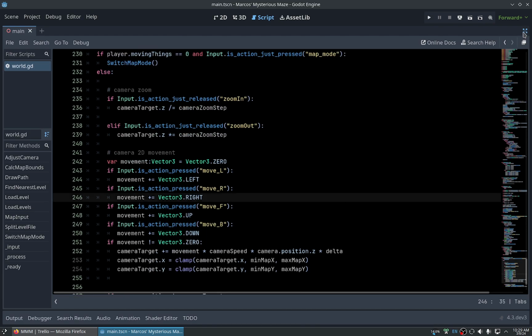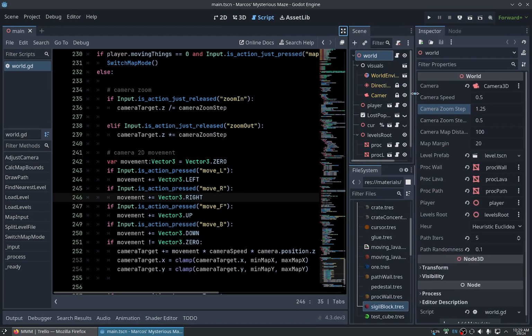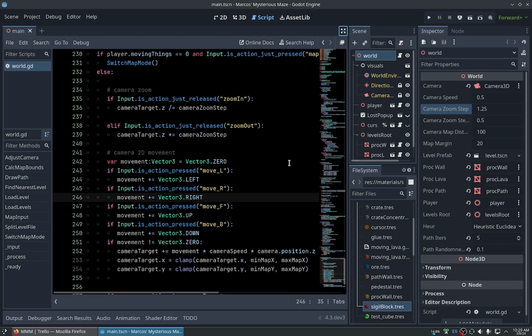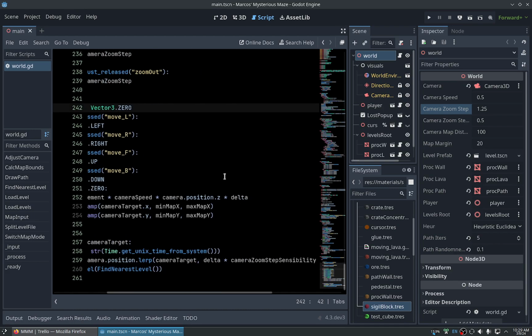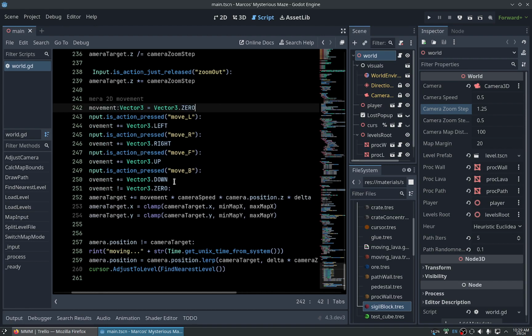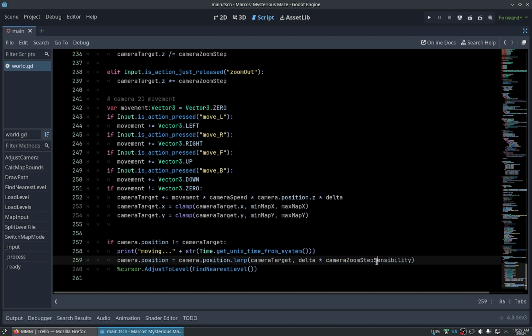No. There is a different concept here, because the speed of movement of the target in the 2D is in fact the speed. It's meters per second. But this is not meters per second. This is in fact sensibility, and this depends on the frame rate.